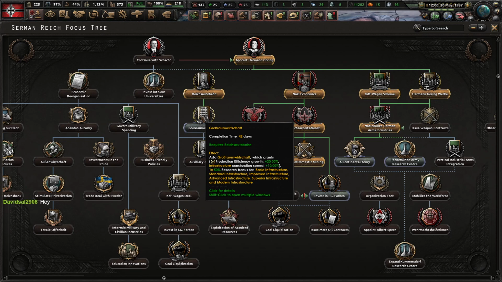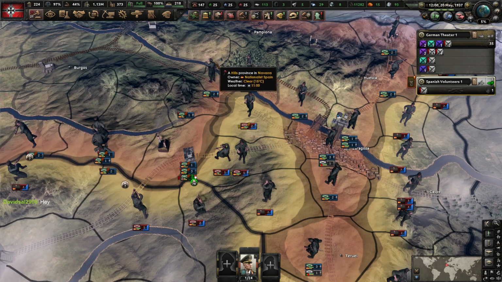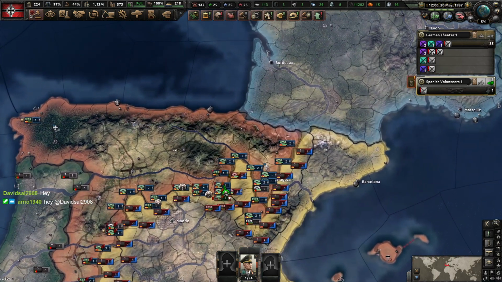Production efficiency, infrastructure construction speed. We want to do infrastructure construction speed for railways and whatnot coming up.